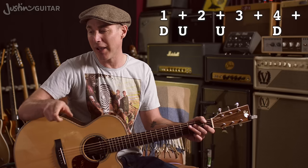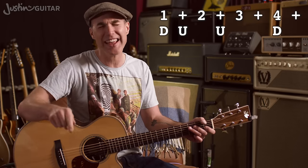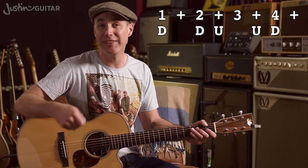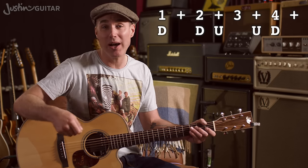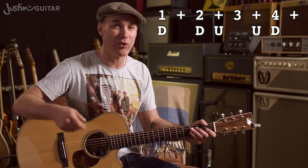So there was one pattern, one and four. Sorry, one and four was that one that we just did. Let's have a little chat now about manipulating a pattern, because this can be fun as well. Probably the most common strumming pattern of all time, I call it Old Faithful in a lot of my books, is down, down, up, up, down, which is one, two, and four. One, two, and four. Okay, real, real common.